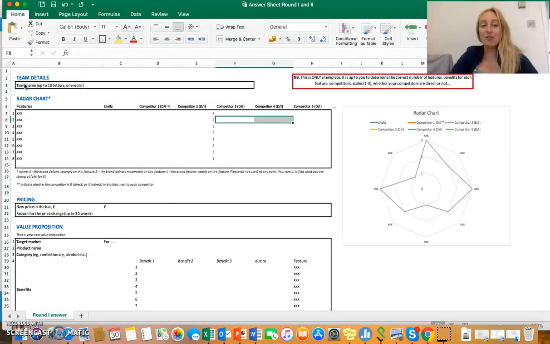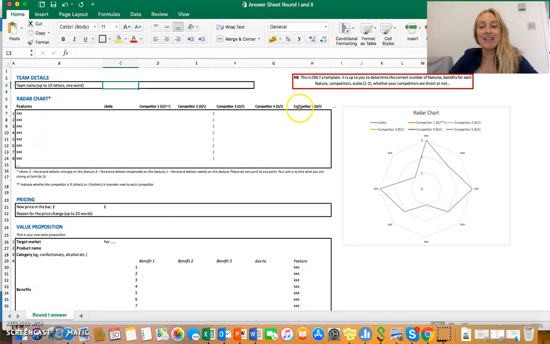But hey, let me give you more instructions so you are clear. First of all, you have to provide team details, team name up to 10 letters, one word, somewhere here. Make sure you do provide this information because that's the only way we can identify you when marking your template. So marking is done anonymously. We won't know the team leader's name or names of the students, only the team name provided here, whereas your tutors will know the team details, so they can later on insert the marks for you.